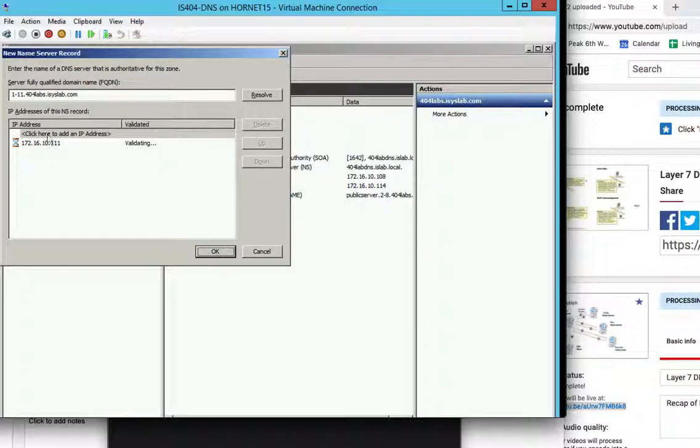So this name server is going to be associated with this IP address.